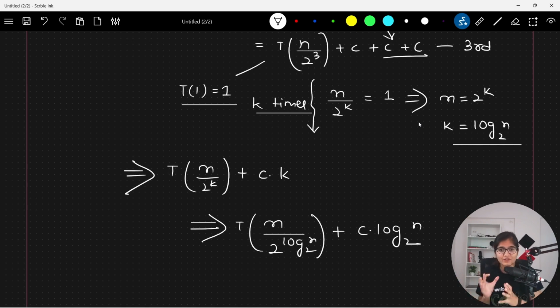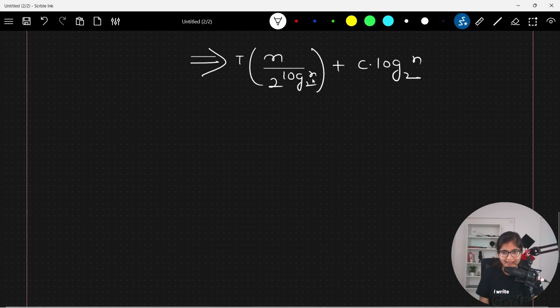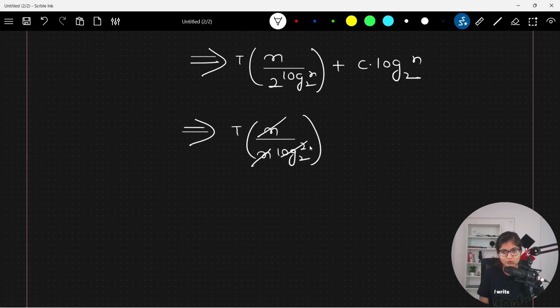Because we have already discussed in our analysis module how we can solve any kind of recurrence relation. Now, here n can be taken prior and the 2 we can take beside. So it will become T(n divided by n^(log 2 base 2)), so it will become 1, and this n and n will cancel out with each other.